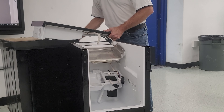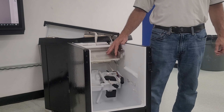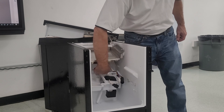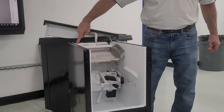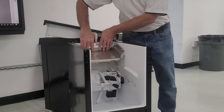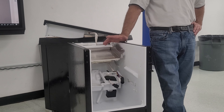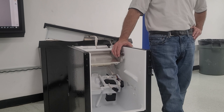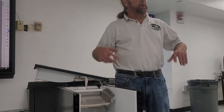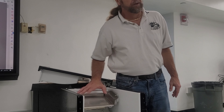With the top open, you can see the evaporator more clearly. Right here is a spreader — the pump pumps from down here, runs up through the back, and through this spreader which has a couple of little holes like a sprinkler system. The water hits the evaporator and runs down. The biggest problem I see with these machines, besides the water valve or circulation pump failing, is these lines here.